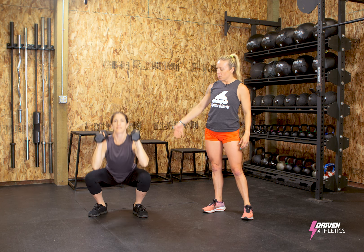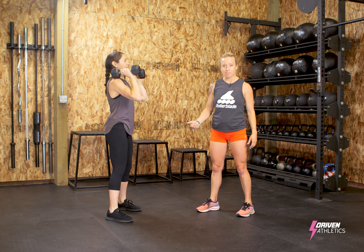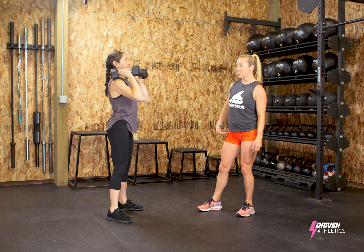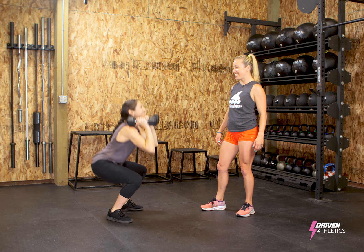So let's watch her do a couple of these — full squat — and then face me, I want you to watch her hips. This is where all the power comes from: her hips, glutes and legs. So now she's just going to demonstrate 96 more to show us what 100 Dumbbell Thrusters looks like.